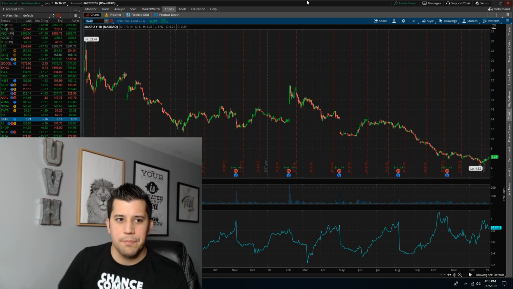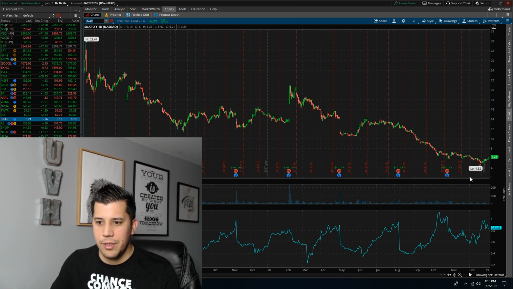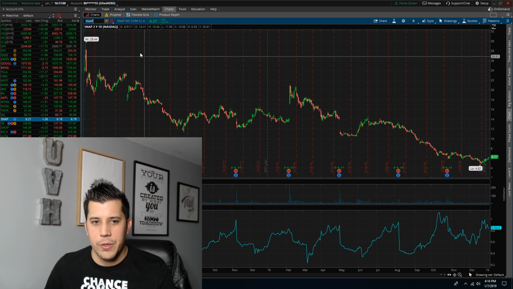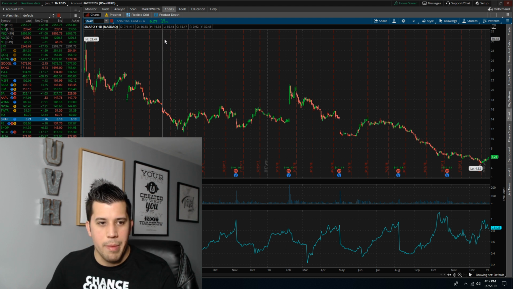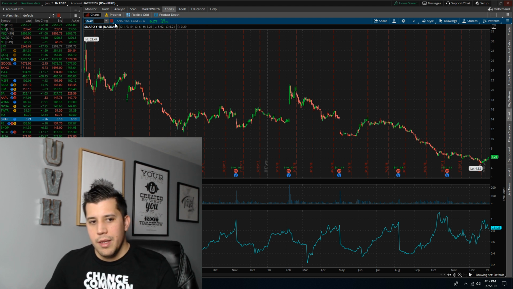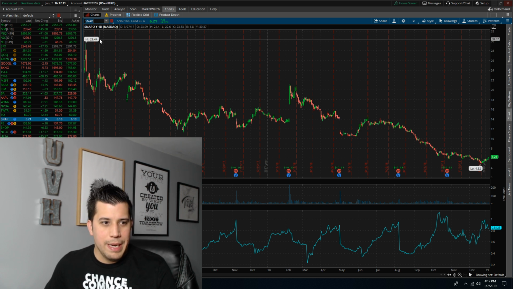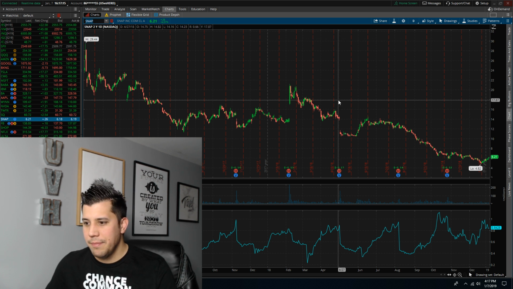If you look at Snap, this is what happens: $29, $6. Now, I'm not saying Netflix is going to turn into a Snap or anything like that, due to their debt load and the amount of money that they owe. But Snapchat doesn't make money. They have a hard time making money. And this is what happens when you owe a lot of people money and you don't make money.